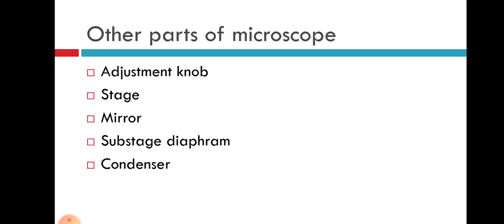The next part of the microscope is the substage diaphragm. This is meant to control the amount of light transmitted to the object. Substage condensers consist of a convex lens which concentrates and intensifies the light reflected by the mirror. With objectives of magnifications exceeding 10x, the use of condensers becomes necessary for narrowing the cone of transmitted light, which would fill the smaller aperture of the objective. The condensers usually employed are called Abbe condensers, and these are used with plane mirrors.